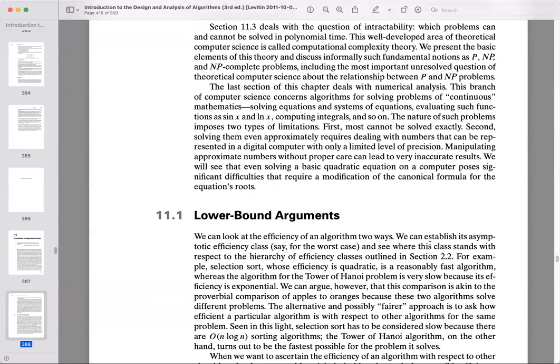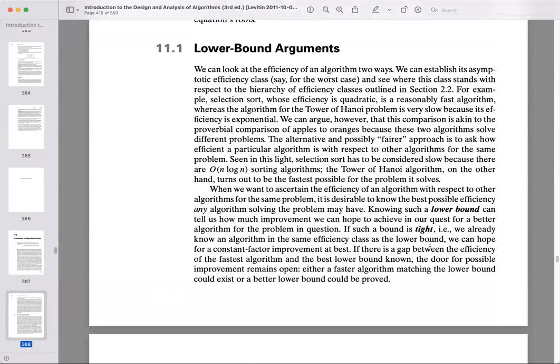Okay. So this first section talks about lower bound arguments. We're going to try to figure out, in a perfect world, how much processing has to be done. What's the least it can do in order to find its answer? If you know this theoretical lower bound, then there's no reason to look for anything better if you have something at that level, more or less. We'd say that's a tight bound. We already know something that more or less does that.